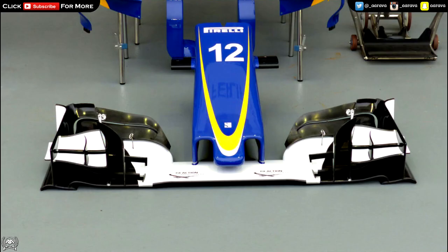Moving on to Sauber. Sauber debuted a new nose, not too different. They've just shortened up the pointy bit that comes from the front of their nose. It looks very much like the McLaren nose if you look at it closely. So they just shortened it up from what it was before, getting more airflow through because there's less bodywork blocking all the air going through that middle part that gets to all the splitters underneath the car.